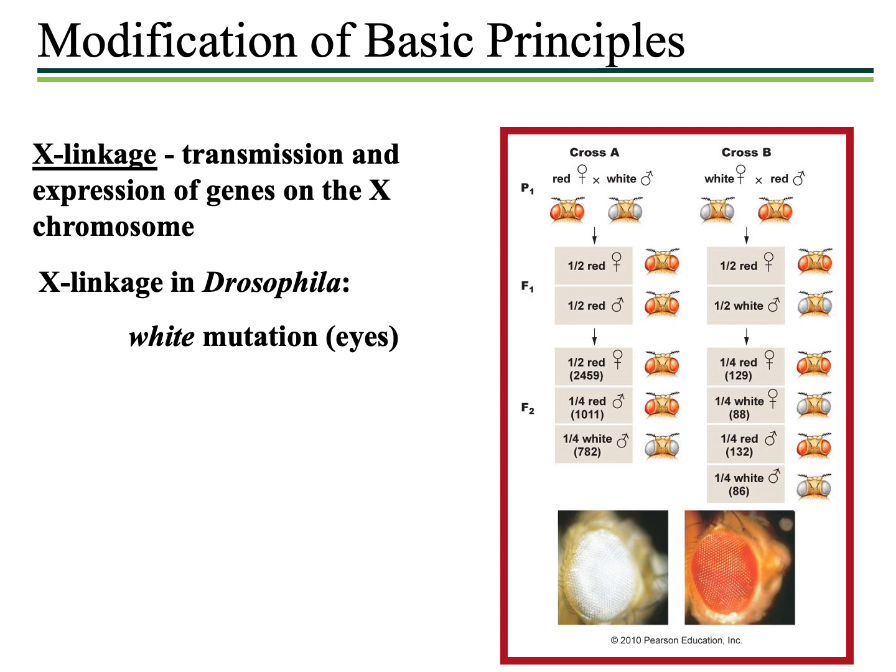So in this case, we might be referring to the white eye mutation, so we would use the letter W. So we could use an X for females with either a superscript uppercase W, indicating the red allele, or an X with a superscript lowercase w for the white allele. The X designation is the same for males, although males only have one X, and for the Y designation, well, this particular gene is not located on Y, it's located on X, hence there's no additional second allele in a genotype in males.